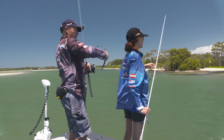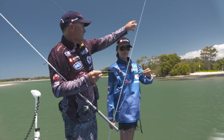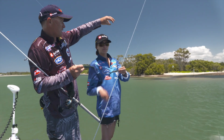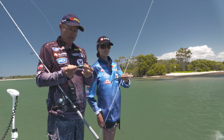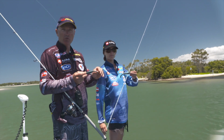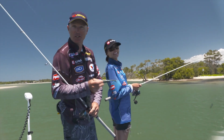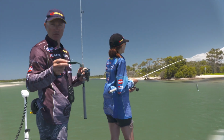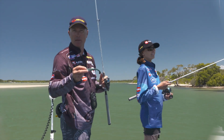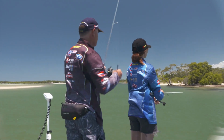There you go. So we're both using these paddle tail lures. They look like a mullet. You see there's so many little estuary things that drain back in here, and there'll be potty mullet that size swimming around everywhere. So it's about matching the hatch. Water's quite dirty, so I'm confident we'll find one somewhere, though we haven't had a bite yet, so we both need to keep casting at this point. But big thing is, Jono's going to go a prawn lure, so just mix it up a little bit, see what's working, and then once you find what they're feeding on, stick with that.